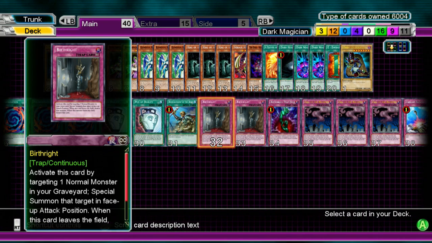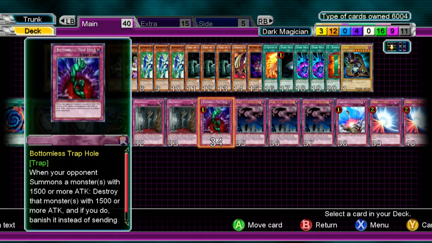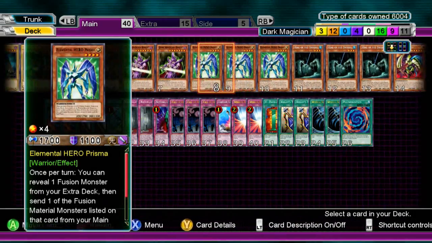This one you could play Silent Doom or you could play Birthright. But Birthright lets you summon your monster and attack, so that's the only benefit. And this one lets you get normal monsters from the graveyard, so yeah. That's basically Call of the Haunted for normal monsters, so you know. Bottomless to get rid of those harder to get rid of monsters. 3 Call of the Haunted to get back anything that hit the grave.